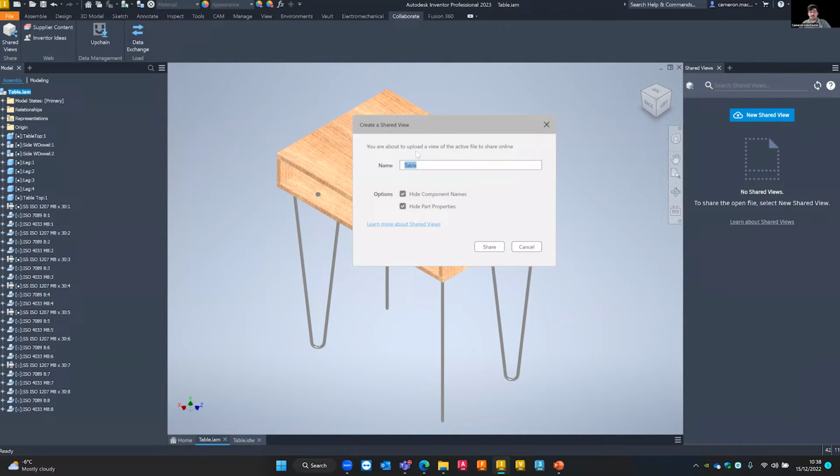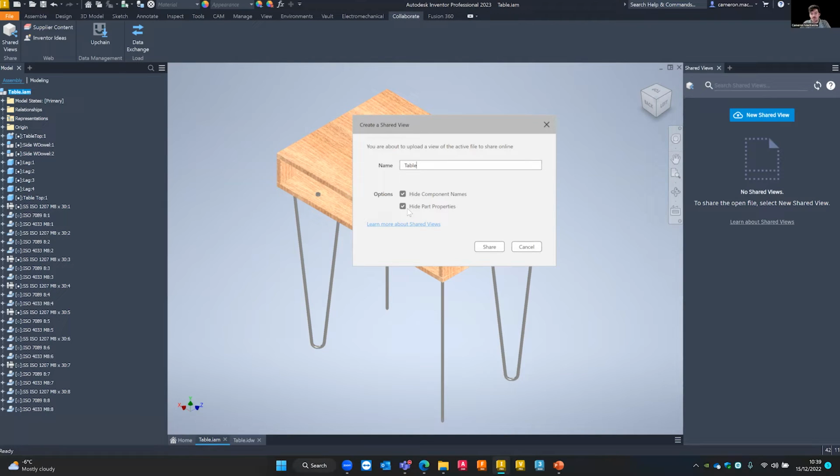This will go through the dialog of asking us what we want to call this. If you've already got your own name configured, or if your part has an internal part number and you want to make it a bit clearer to an external viewer, we've got the ability to rename our file from here. We've also at this point got the ability to hide any component names. So if we do have any intellectual property that we want to hide or suppress the visibility of, whether it be any component names and so on, we've got the ability to hide that as well in here.